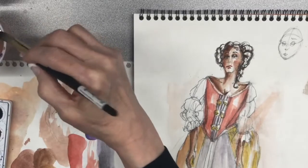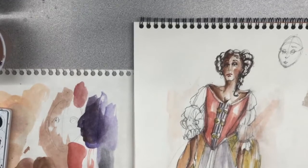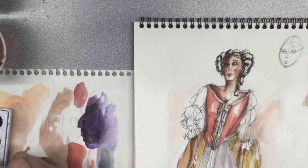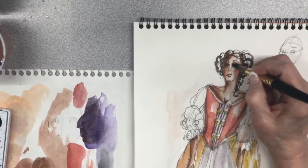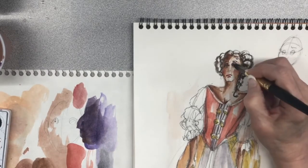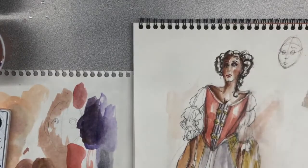I mean, you did have eyeshadow in 17th century colors. What do we want that to be? Maybe we should have that lavender. If you're restricting yourself to just 2 colors, think about one of those 2 colors to bring in as eyeshadow. And a little bit goes a long way. Notice how I'm not filling it up too much. I'm going to let that relax a little bit, and then I'm going to do a little wash.